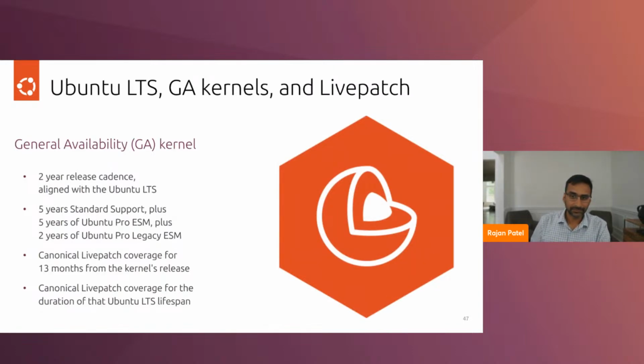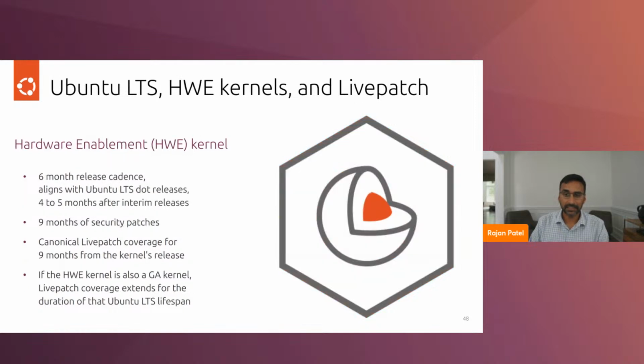So the GA kernel, or the general availability kernel, is shipped with Ubuntu and is the most stable and cost-effective option for environments where hardware doesn't change after provisioning the operating system. Customers who need the latest hardware support capability can install the latest HWE kernel, or hardware enablement kernel. But the security patching lifespan associated with HWE kernels is 9 months. And with a 6-month release cadence, this gives users a 3-month window to upgrade to the next HWE kernel without encountering a lapse in security coverage.